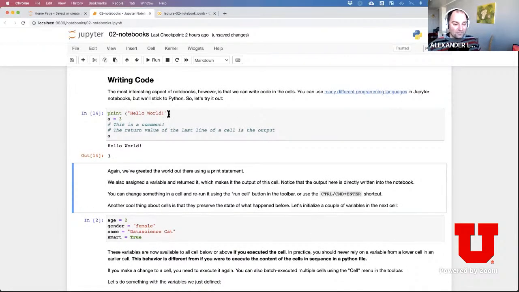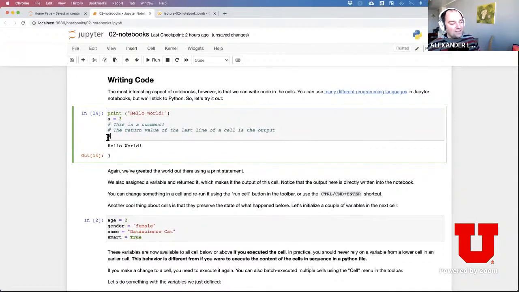So we have done our print that we saw before, and we have seen an assignment here. One thing that is specific here is that at the very end, I have just put in A. And so A here is the output of that cell. You see that this was printed, but then here I see this Out, which is the return value of that cell, and this is the very last statement here.